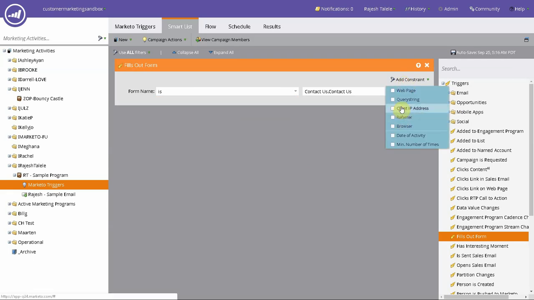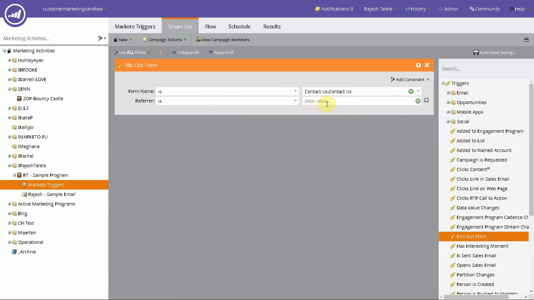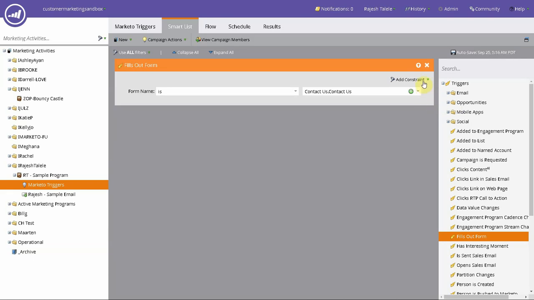Referrer, again the same thing, just like I was telling about. Referrer is one direct way by which you can check the referring page which came to this landing page with that form. Kind of like query string, but query string is much more granular. Referrer is just the landing page as such. Query string can have a partner name and a lot of other things. Browser: what if, if they are on Chrome browser, you want to send a different email, if they are on Firefox you want to do something different, and if they are on Microsoft Edge you want to do something different? You can do that using that also.